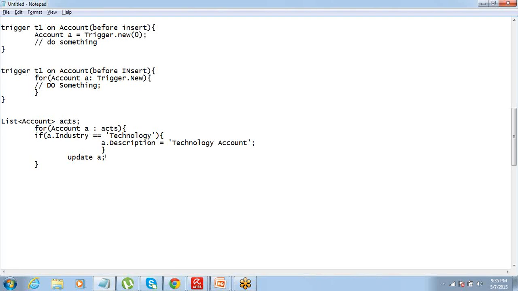If the size of ACTS is less than 150, this code will work fine. The moment it finds more than 150 records, it will require more than 150 DML statements and throw you an error. So this is wrong code.